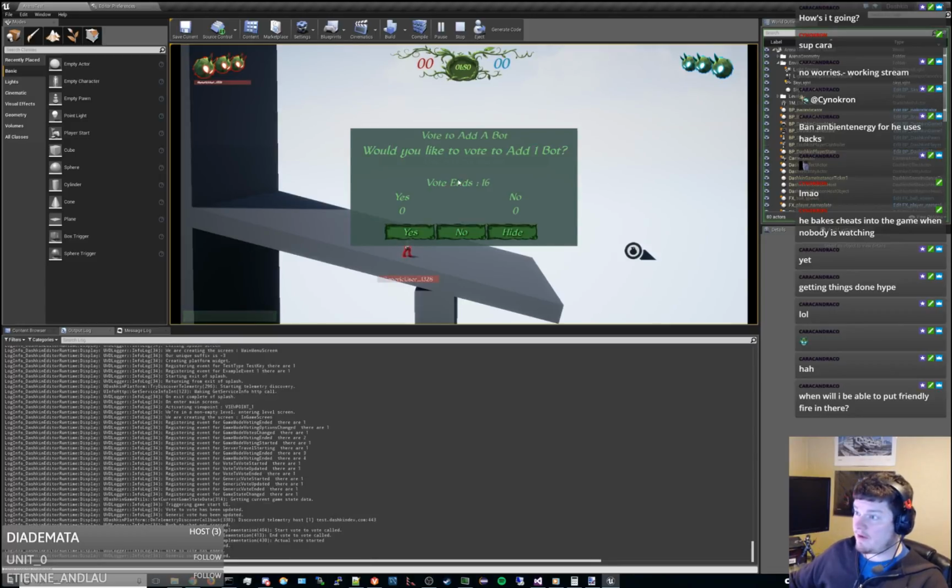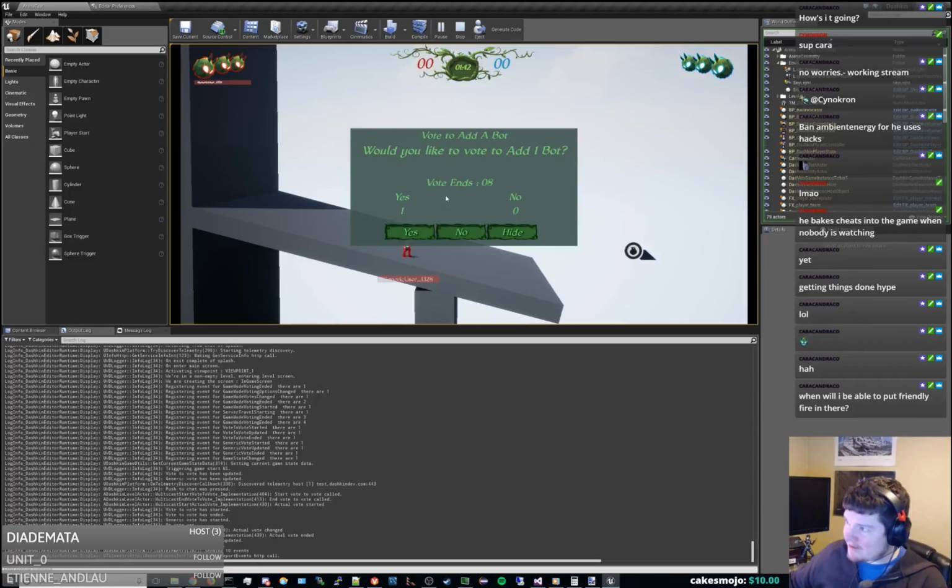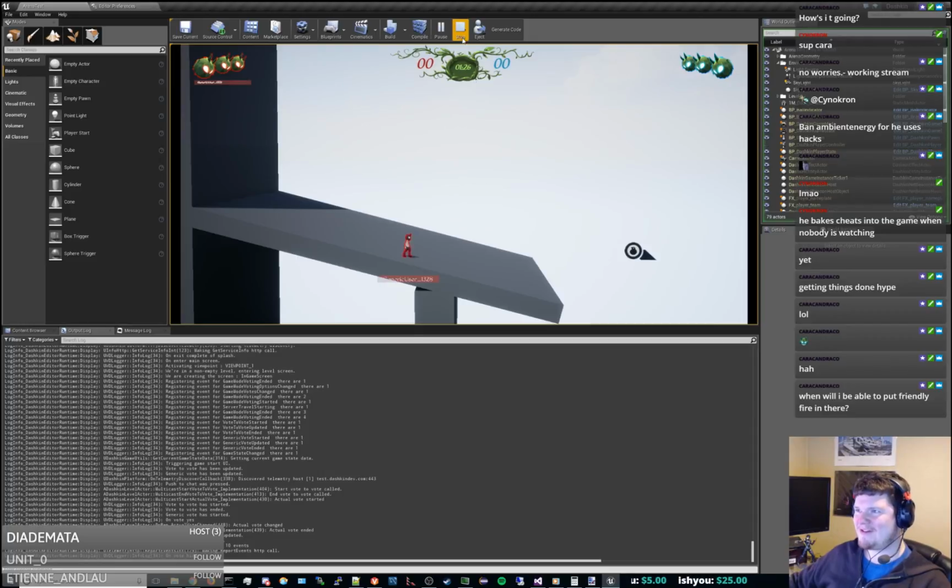Would you like to vote to add a bot? Would you like to vote to add one bot? Yes. No, it didn't end, you son of a bitch. Well, let's see if it ends at the end of its time. It just doesn't do shit. It's like, yeah, would you like to vote? Yeah, fuck yourself. Shit.